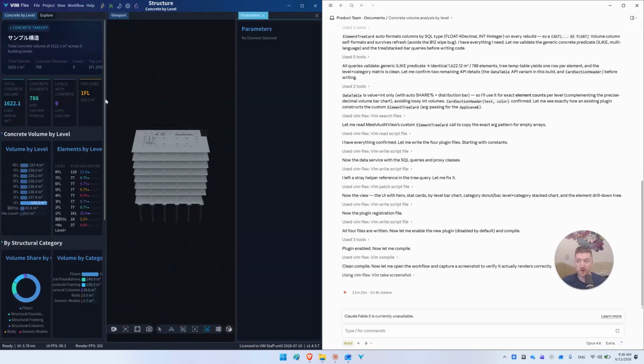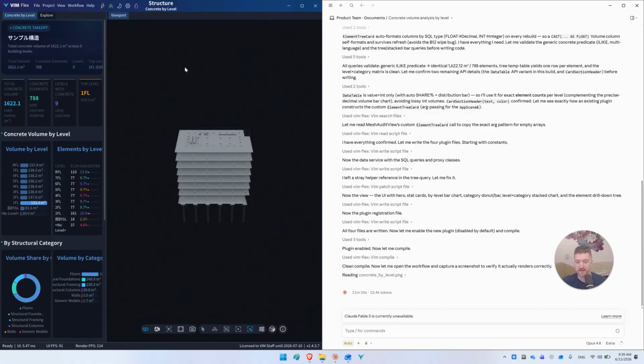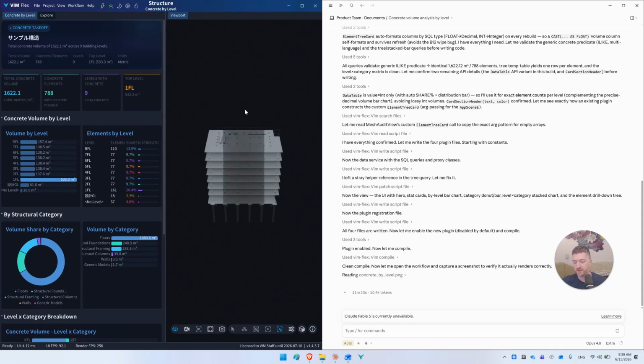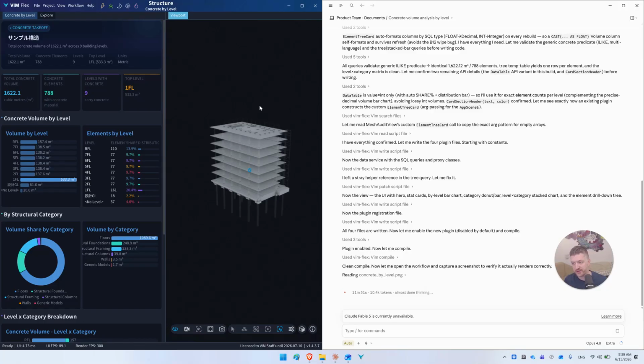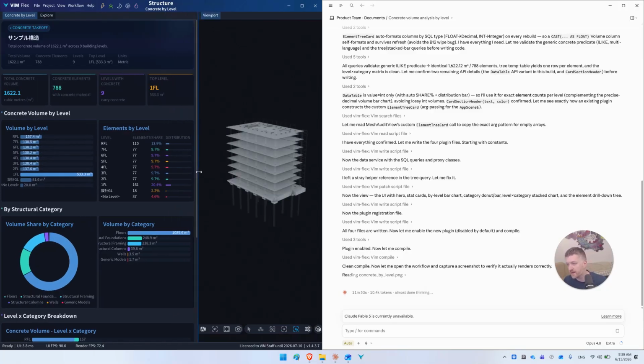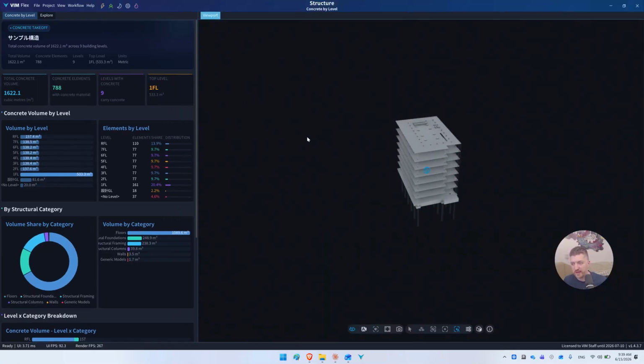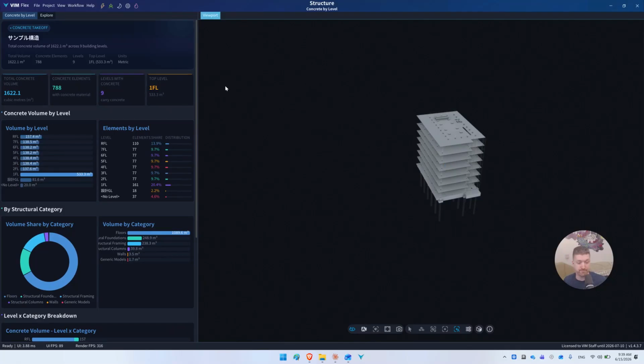And VIM Flex can open models and plugins once they're enabled for you. So what it's going to do is create the plugin and compile whenever you ask it for a change. And then that's going to reset it to the front page. But you can ask Claude to open the plugin and the model for you, just like it did right now. Okay, so what do we got?